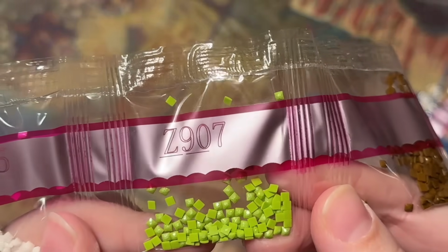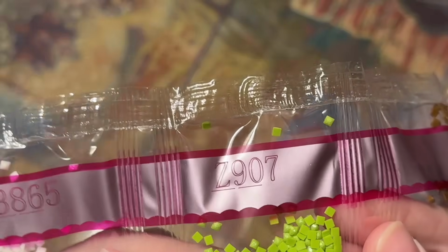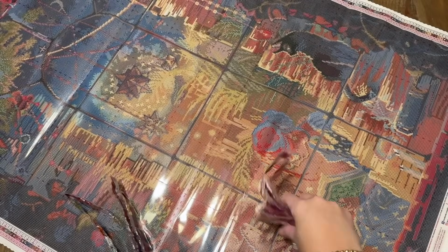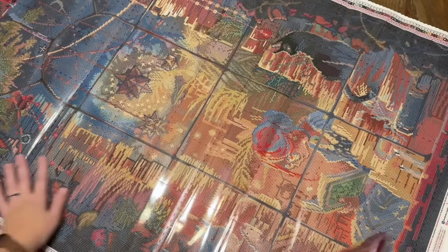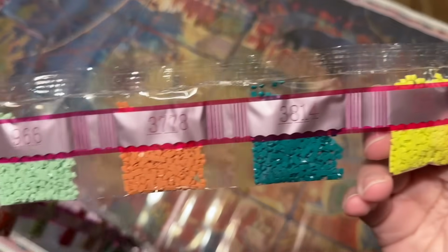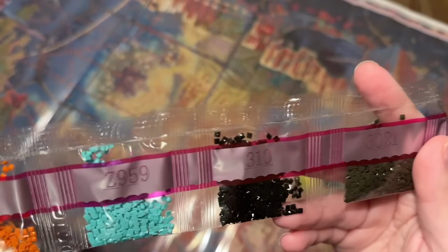But here's our next fairy dust diamond, Z907. Just the tiniest amount of that one. I'm crossing my fingers I'm not going to have a hard time finding some of these special drills. That has happened to me in the past where it's been like, oh, this piece is just so confetti heavy, I'm struggling to even find where the special drills are. But I'll spare you if it gets to be a difficult search. I'll just pause and I'll come back.